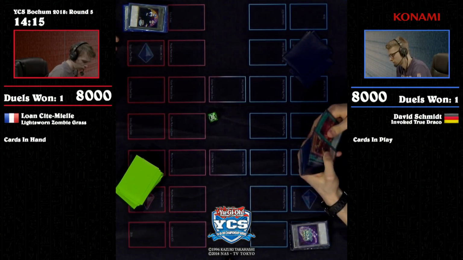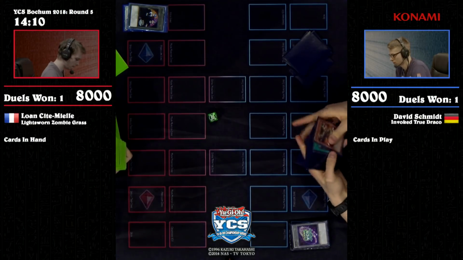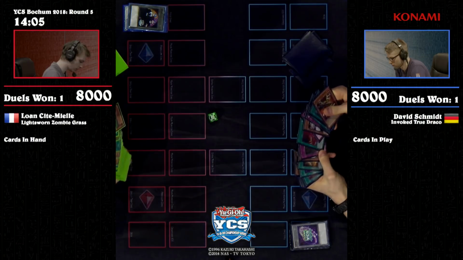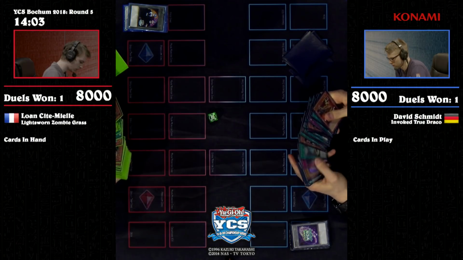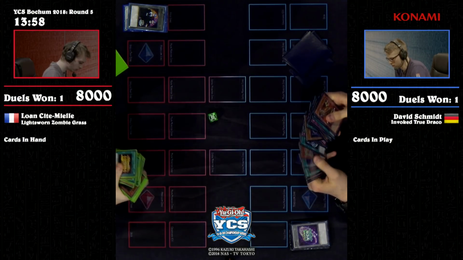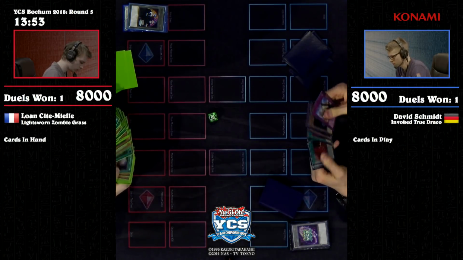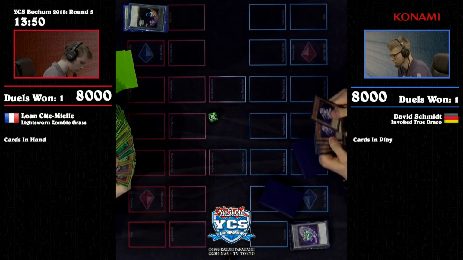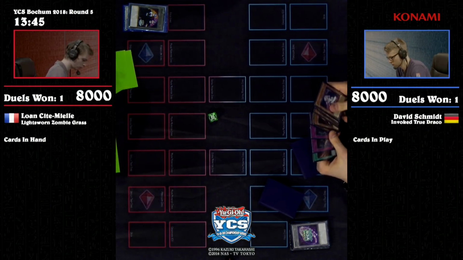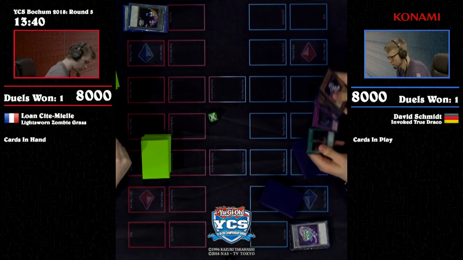Okay, so we see some side decking action again with these 2 guys. 60 cards is always easier to make room for certain cards. Yeah. And comparing it to the 41 of David. David is playing Inspector Border, Ghost Ogre and Snow Rabbit, Cosmic Cyclone, 1 copy of Raigeki, 3 Solemn Strikes, and then 1 Solemn Warning and 1 Solemn Judgment. I think we saw a Glow-Up Bulb coming back in from the side deck there. He's maybe going back towards the Naturia Beast line, given that he'll be playing first.